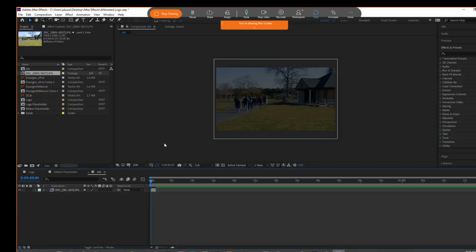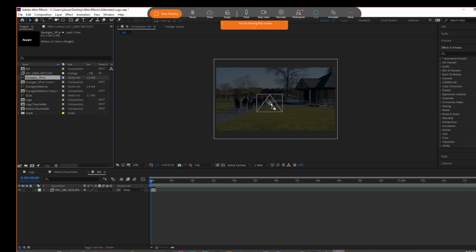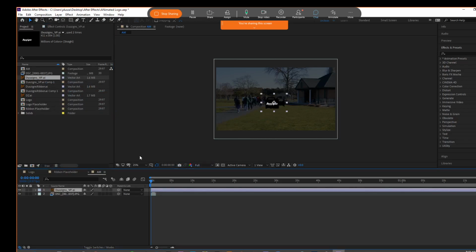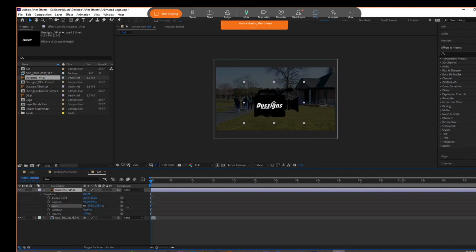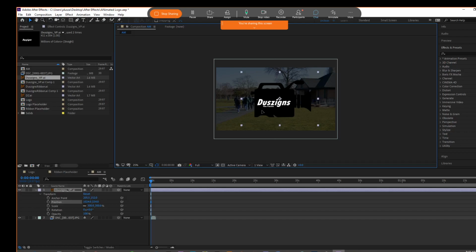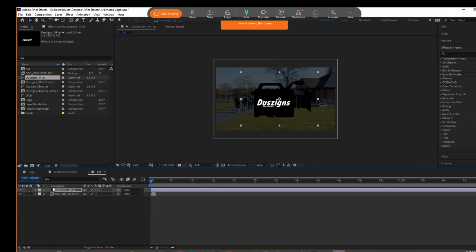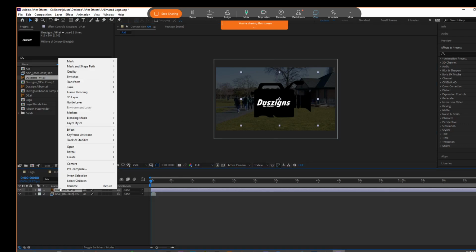The next thing we would do is bring in our logo. I'm going to choose this one, I think I liked a little bit better. You can drag it onto your stage area here. Then as we drill down the layer, we transform it, we can scale it to be a little bit bigger. We can get our position right in here, or you can drag it on the screen. So you have options for transformation on screen, in your view here, as well as down in your layer. Now, what they recommend doing, and I think it's probably useful, is they call it pre-composing.